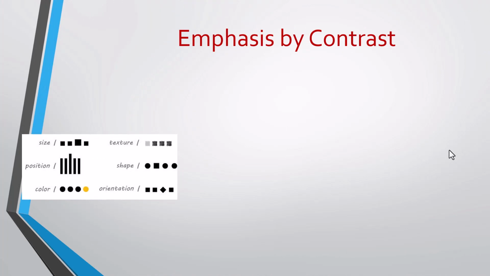Okay, so we're talking about emphasis. Basically, pick your focal point. What is the most important thing on your layout, and how are you going to show that? This is sometimes called the principle of emphasis. Sometimes it's called the center of visual interest. Whatever you want to call it, it's the center of attention on your design.